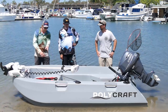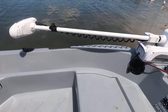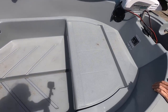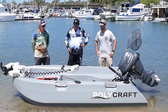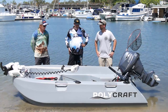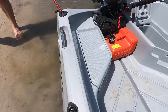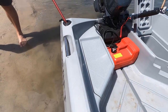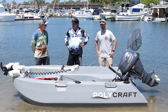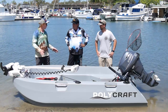Rightio. And I can see here you've got the fish measuring ruler running across the front cast deck. That's a cool little feature because, again, that's another thing that you're not going to be having to carry around. You're not going to be having a fish ruler that you're going to have to keep somewhere. It's there on the deck. That's perfect. Yeah, non-slip on both decks, front and rear. Starboard finish on rear lids, front cast deck, and the rest of the boat throughout. You've got like a sandblasted non-slip. So no matter where you are, what you're wearing on your feet, you'll be pretty safe in this boat.